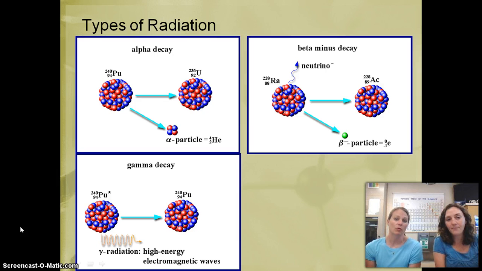So once we got a 4 and a 2 coming out with the alpha particle, so that's where we got the uranium 236 and 92 from? Yes, and we'll go through some of those problems a little bit later. All right. So should we talk beta? Sure. All right. Beta is a minus.